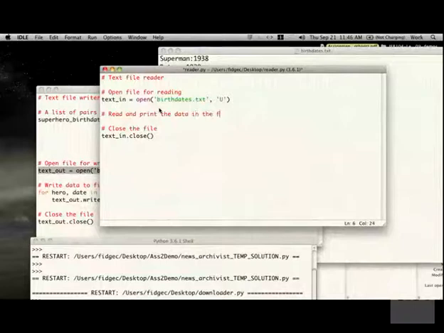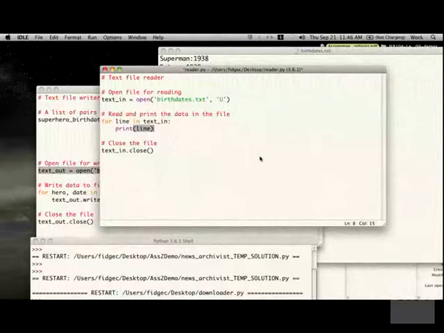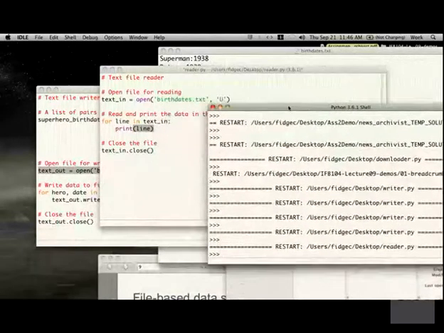in the file. But in order to do that, I have to know the format in which the data was stored. In particular, I have to know that it's got two fields separated by colons. And if I didn't know that, I wouldn't know what to do with the data. I do know that, fortunately. So in this case, I can just say for each line in the text in file, what do I want to do? Well, for a start, I'm just going to print the line. So let's see if I can read in each line and print it successfully, and with any luck it should show up in the shell window.